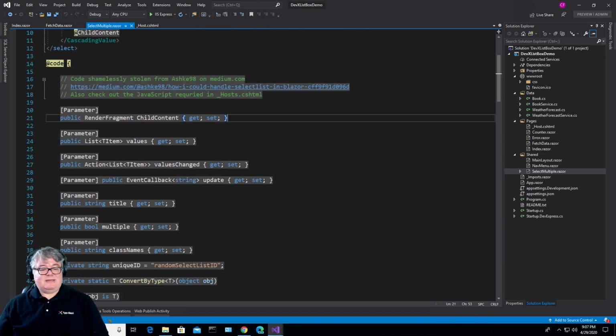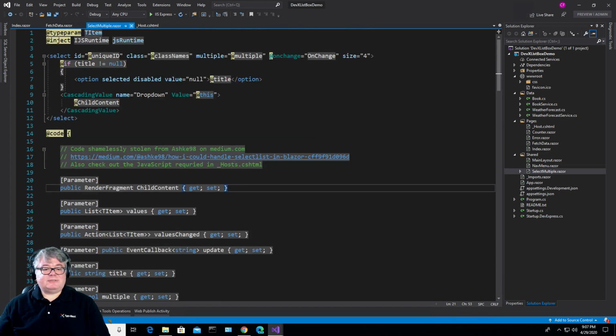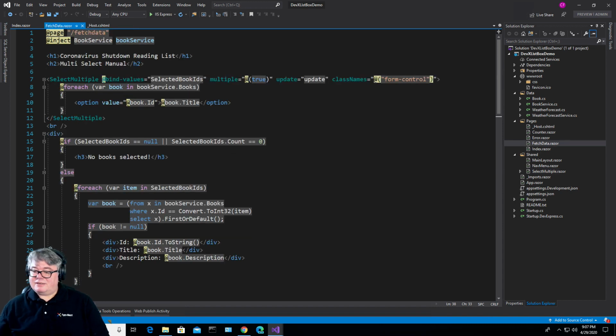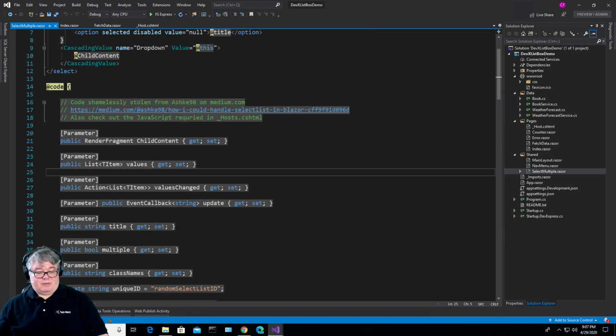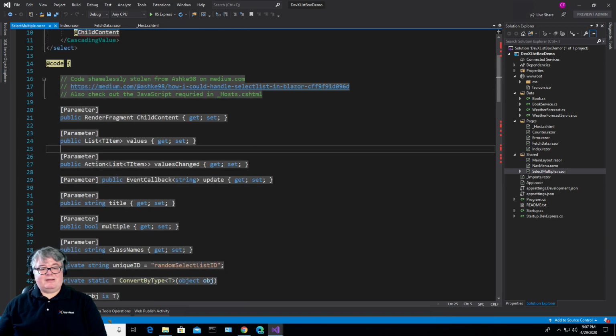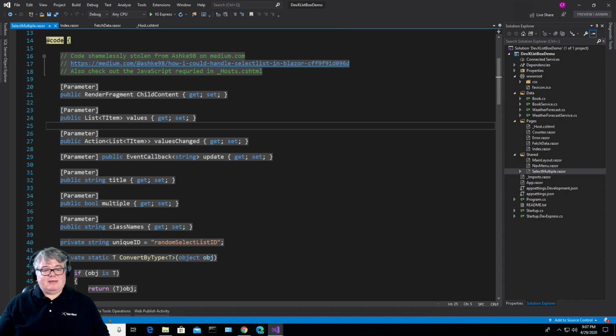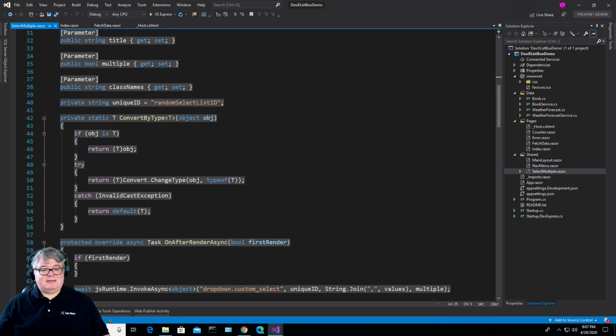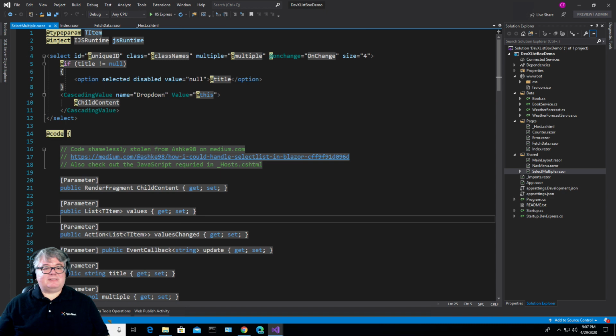Let's leave it there. And so now we've got all these other parameters, and I'm also noticing that the colors are going away, and that's because something happened. I don't know what happened, but Visual Studio didn't like it. So you just close it and load it up again, give it enough time to think about it, and then maybe they'll go green sometime in the future. Maybe. Maybe not. All right, so anyway, you've got a T list of item, of values. You've got some generic stuff because this is a generic component. We have a type param T item at the top. Oh, and we're using JavaScript.